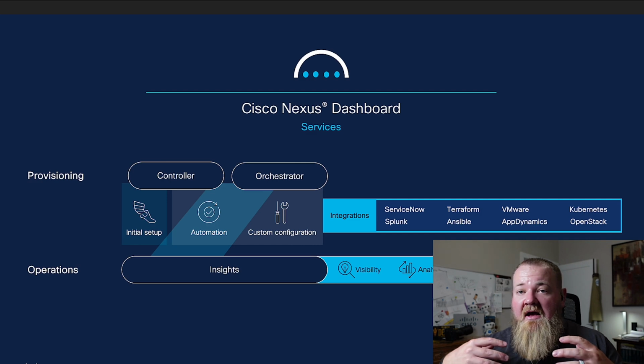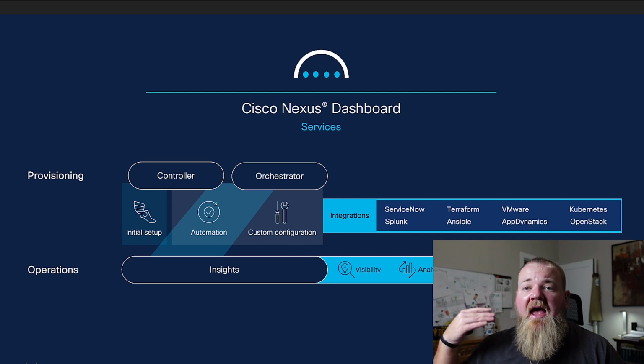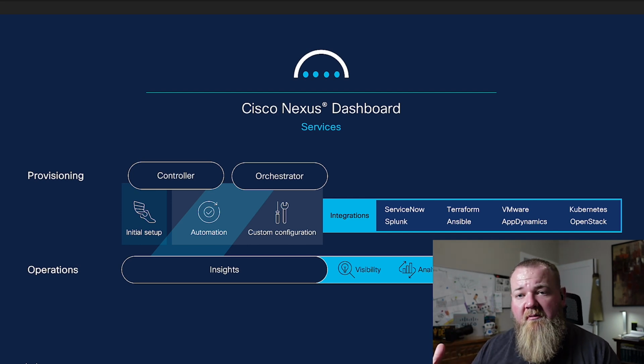So things like all of the fabric controllers that were available with DCNM, or your orchestration through MSO, it's now available as applications that ride on top of Nexus Dashboard. Additionally, all that visibility information through like NIA, NIR, and NIE are available in Nexus Dashboard Insights. So a robust platform, variety of different applications right on top of it, as well as third-party integrations through programmability and other extensible applications like Splunk and ServiceNow and things like that.